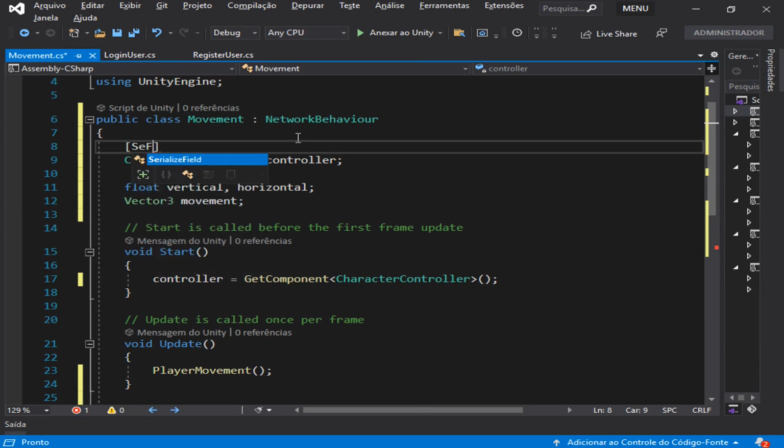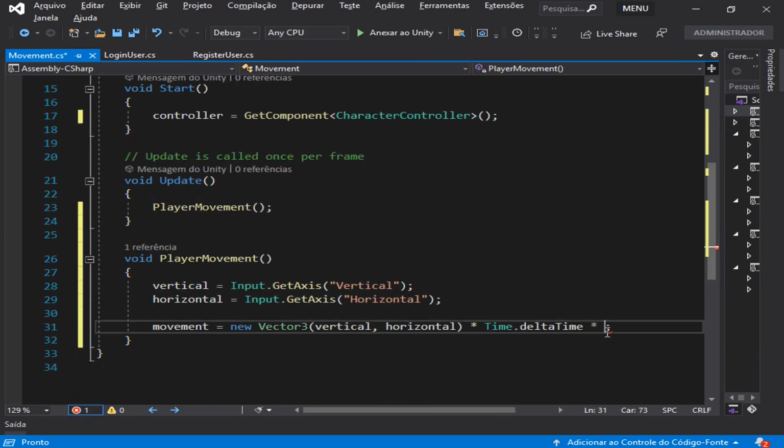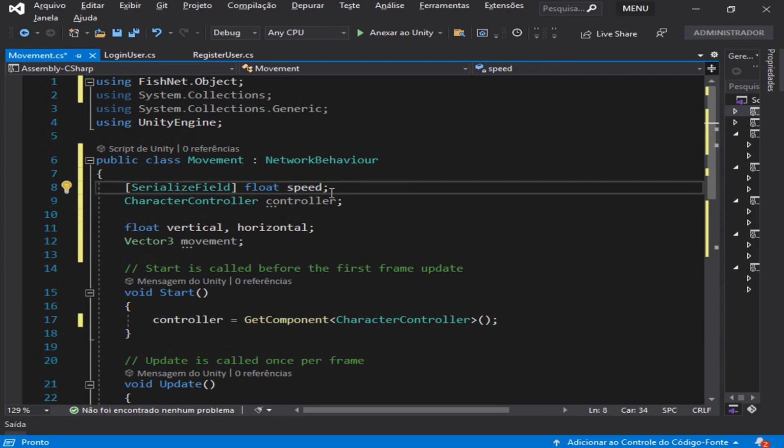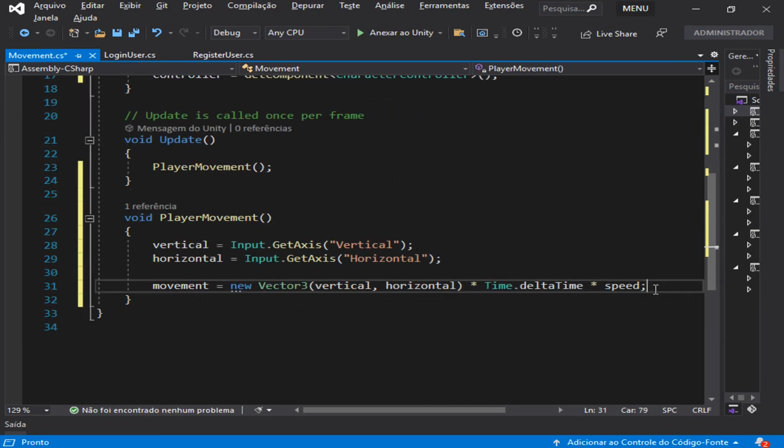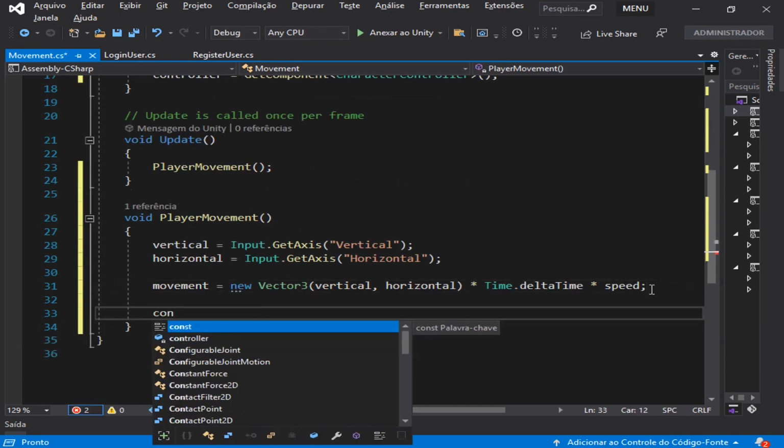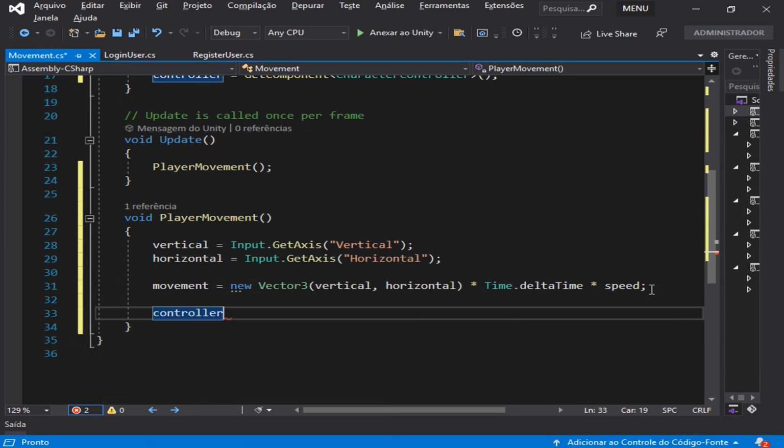Let's create a variable here to be our speed. This will be a SerializeField float speed. Let's multiply by speed. Let me set it to 5 for now. And here we can use the controller, the last variable that we need to use, that Move.